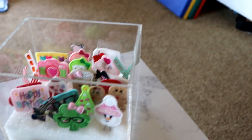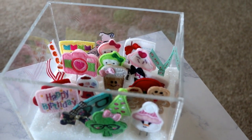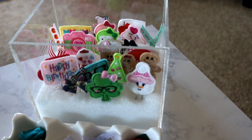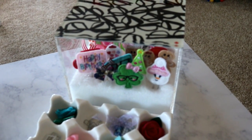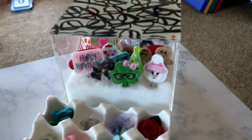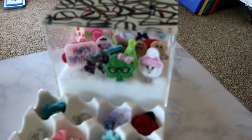I just recently put this setup together and I love it so much. I like how all of my planner clips look inside of there. I can put the lid on the box and you can still see them. I really like that. Originally, I had all of my planner clips in two little threshold dip bowls, and I like this much better. I can have the lid on the jar and I can still see all of my clips.